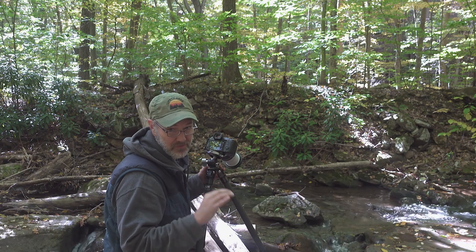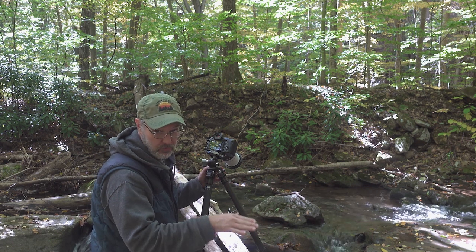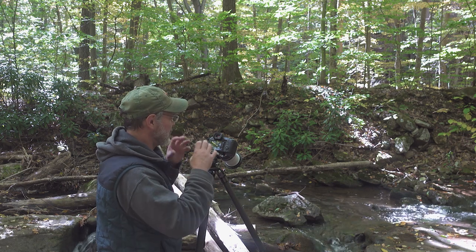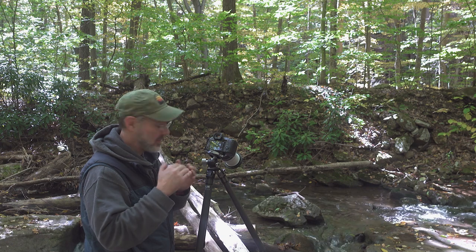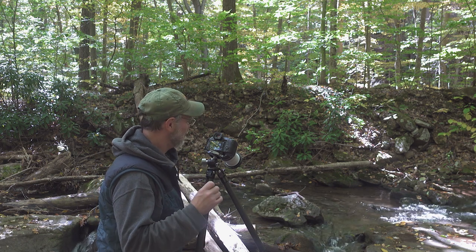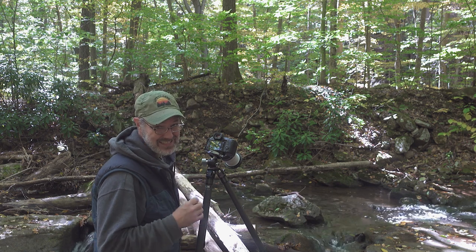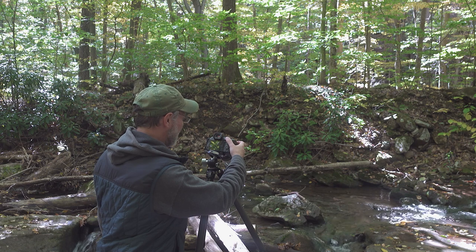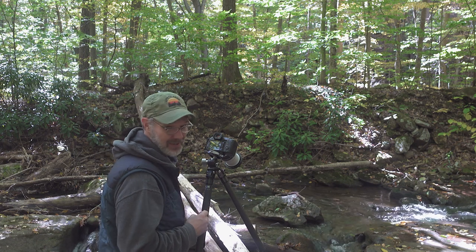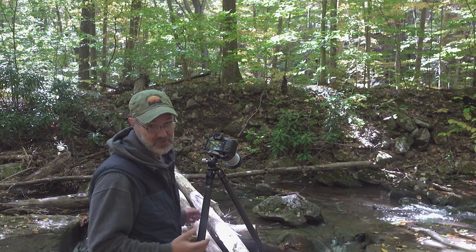I found this great, perfect golden maple leaf laying on top of a wooden log, which is laying out over some water and rocks — all of the things that I love. I'm zooming in tight on this to frame that leaf out with rock on either side and the water just running through the middle of the frame. Shooting at F11, ISO 100, circular polarizer to remove a little bit of the glare, and a three stop neutral density filter, which is currently giving me a 10 second exposure. Might be more than I actually want, but the shot's really simple and really pretty.